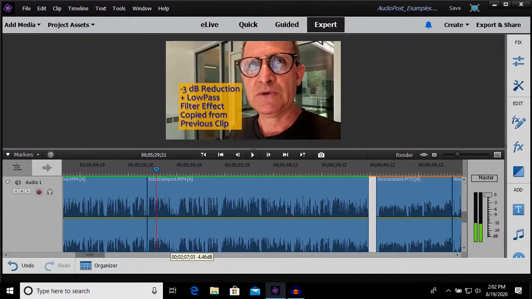Let me move on to this, where I reduced the audio level by 3 decibels, and every 3 decibels that you reduce audio, you're cutting the level of the loudness in half. Every 3 decibels that you raise the audio, you're doubling the loudness that your ear perceives. It's logarithmic, a curvature. It's not a linear straight line. So I took it down 3 decibels, which means I cut it down by half.